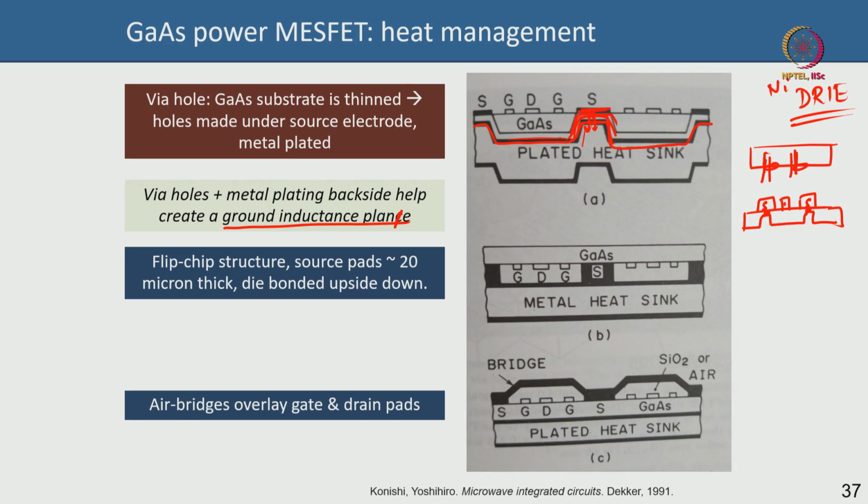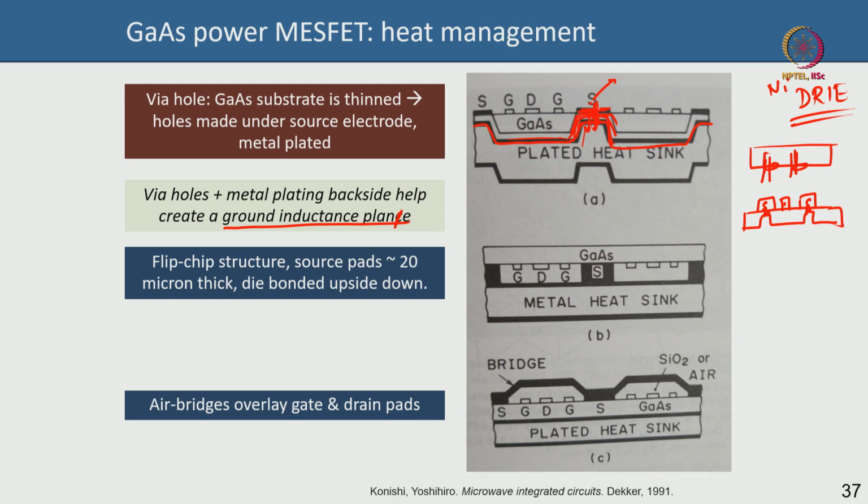Secondly, it provides a global ground plane on the back side to which you are connecting or short circuiting the top source. So, the ground on the top and the ground on the bottom is the same ground. Otherwise, sometimes you may have two different levels of ground on the top and bottom, and that is not a good thing because you will have significant RF losses. If the backside is not the same ground, your devices on the top will couple capacitively to the backside and you could have a lot of loss.